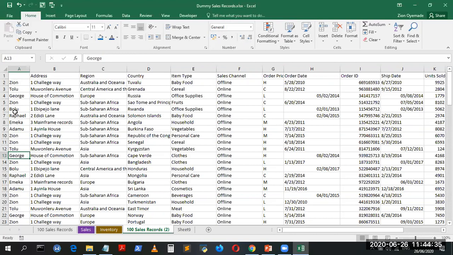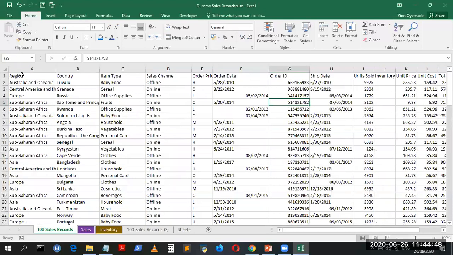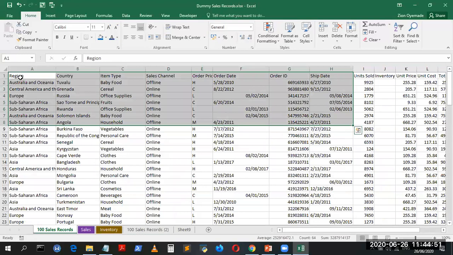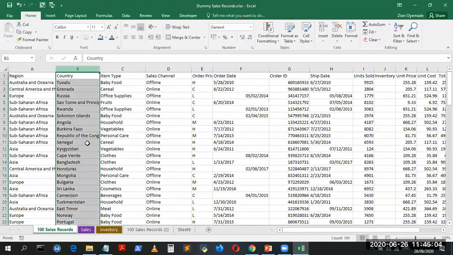So what I usually do is just a simple trick, especially when I want to make my data unique: I look for something that will make it unique. For instance, when you are comparing, the inventory manager gave you these records. He gave you this record, region, country, item type, and so on, right? Let me give you this scenario. You have this data here. This is not unique. Please, just listen.